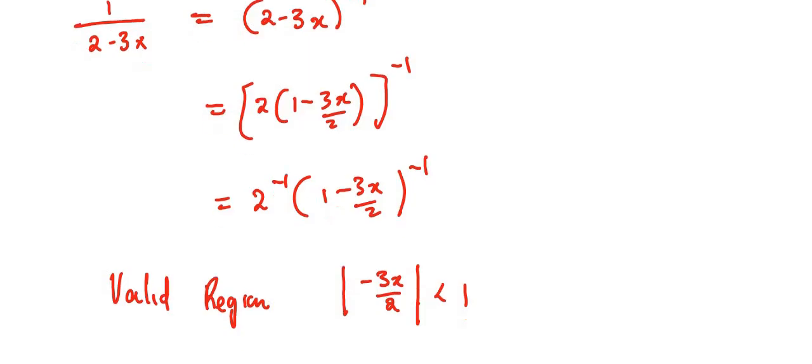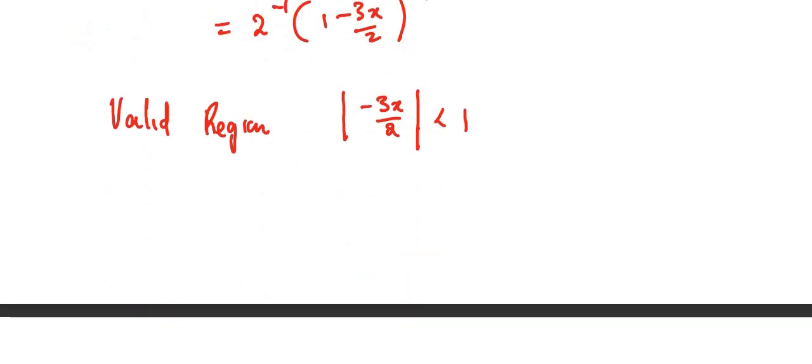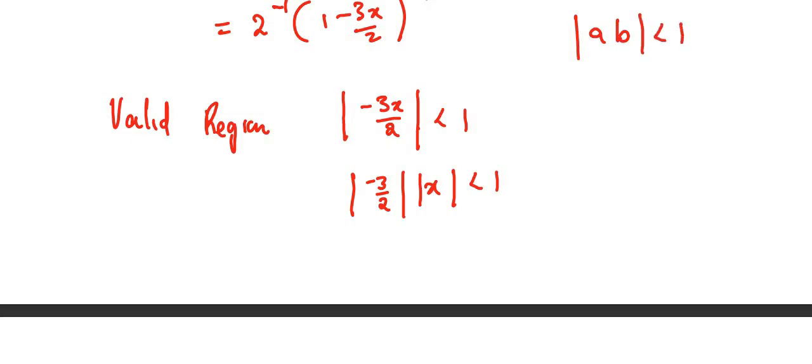That's what we have. So from here now, we can separate the number and the letter, which is just going to be this. So if I give you modulus of AB less than 1, you can split them like this if you want. The meaning is still the same, right? That's what we're simply doing. Modulus of this is still 3 over 2 because anything that comes out of the modulus has to be positive.